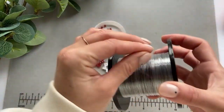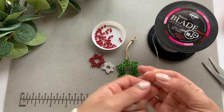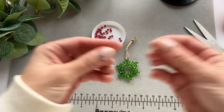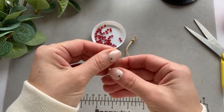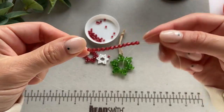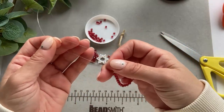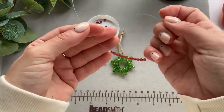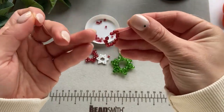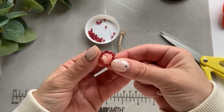Let's get started. I'm going to take about 50 centimeters of fishing line — that's actually a bit too much but it's okay. Now I'm going to take and put 12 beads on the fishing line. You can make one end of the fishing line a little shorter than the other, but still leave about 10 centimeters. Now I'm just going to tie the fishing line so we create a little circle.